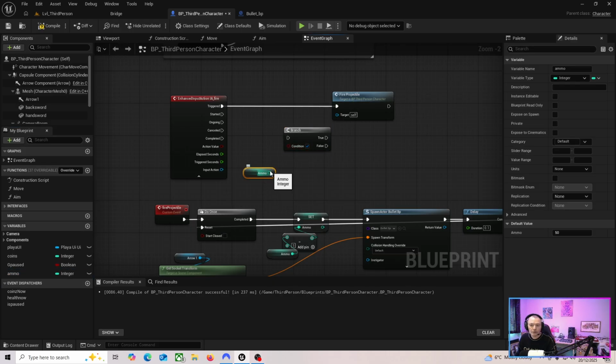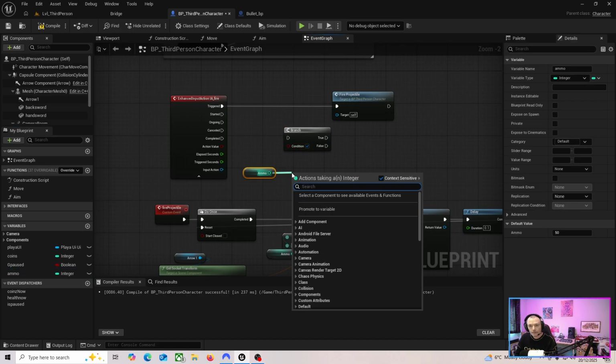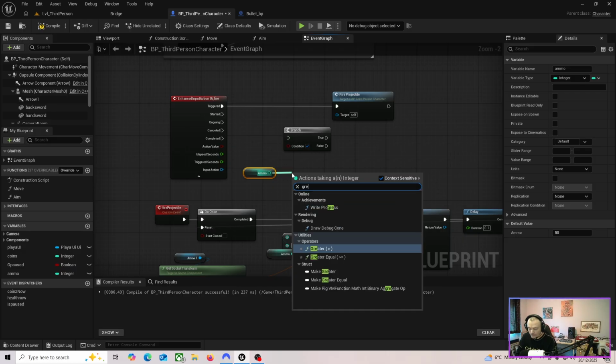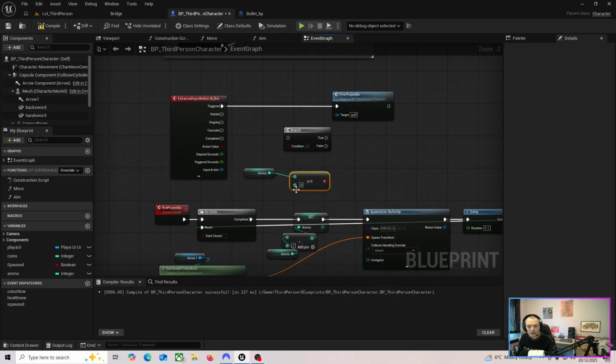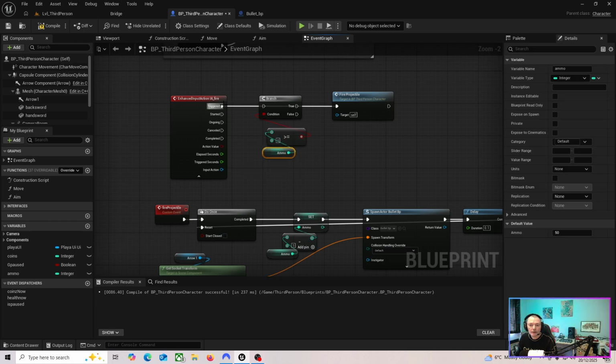If it's greater or equal to 1, so if you have at least 1, basically, come off the branch. If that's true, allow it to fire the projectile.